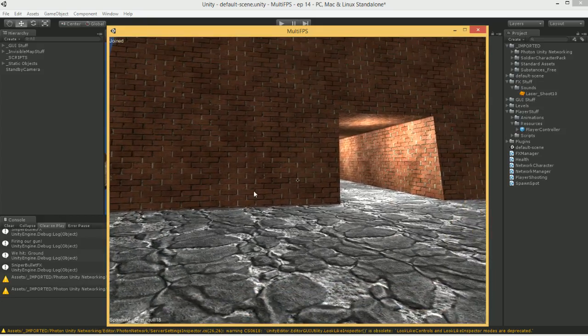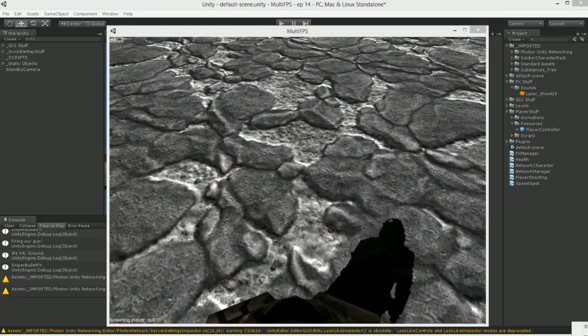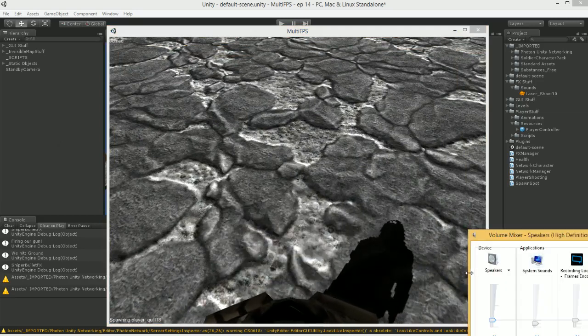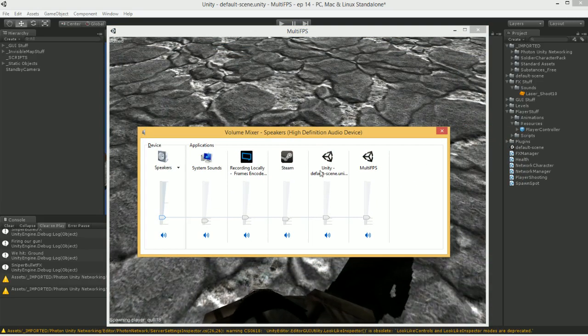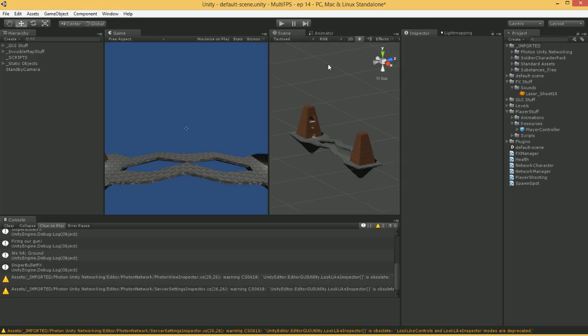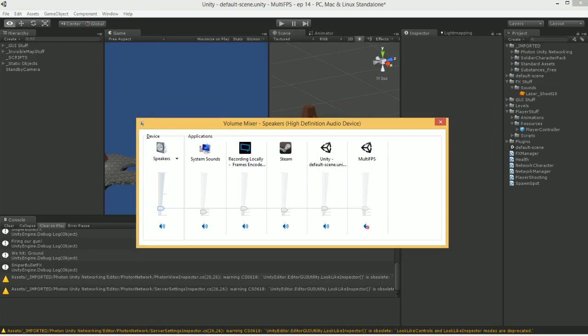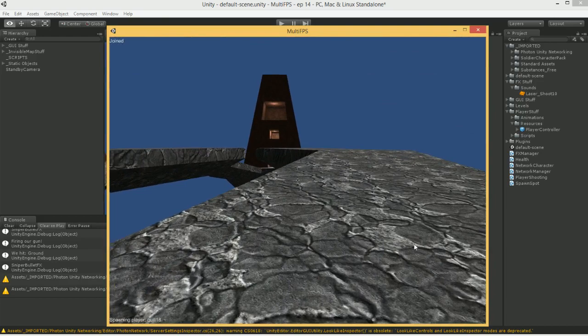Go here. Shoot. All right, that's fine. Now, what I can do is bring up my audio mixer, which is here. And now I've got my actual Unity program, which is this one here. That's its audio. And then I have my multiplayer first-person shooter. This is the actual build I did. If I mute the sound here, this game should no longer make any audible sound. There, I'm clicking. You can't hear anything.